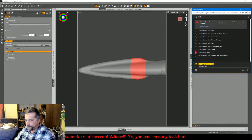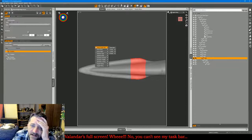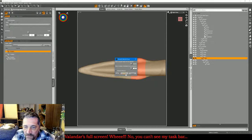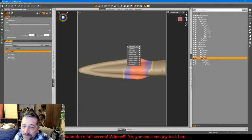And it's still going. Oh, no, it's not. Oh, I know why. Wait a minute. Geometry selection, select all. There we go. Weight editing, smooth selected. We're going to start off with 5 times. And we're going to restrict influence. Restrict influence means it won't blur above the next bone in line. Except, okay, that took a lot. That was a lot faster than I expected. So we're gonna undo that.